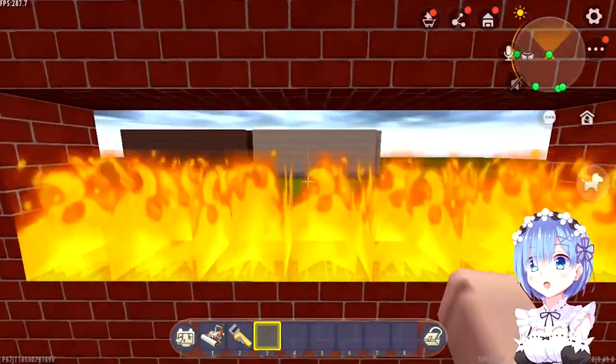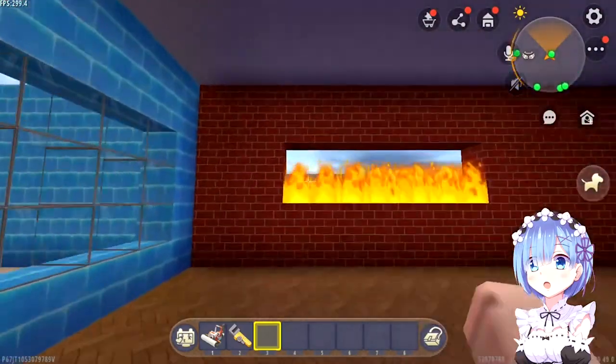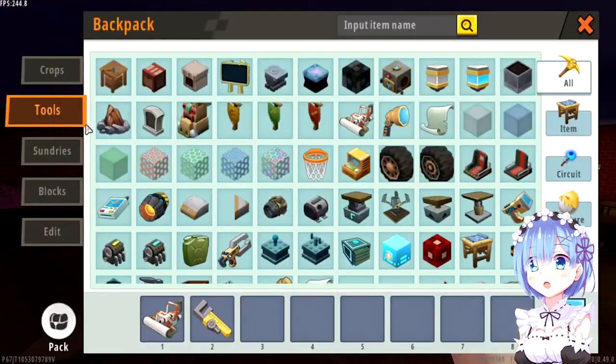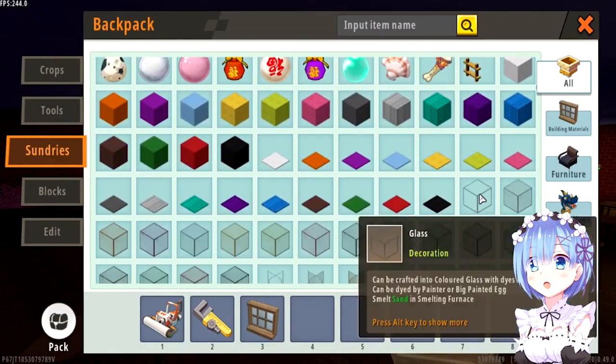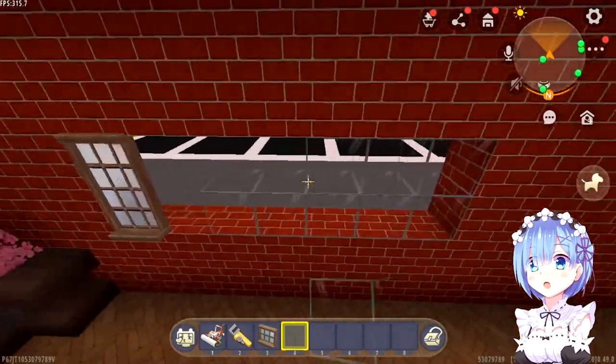Wait, what? What are you trying to do? You should replace some bars like window, just like in the prison, I guess. And now it's on fire. I mean, no, that's not a good idea, placing the window on fire. You can use normal windows like this, or you can use glass. So if you want windows like this, you can. If you want glass, you just place glass in like this.